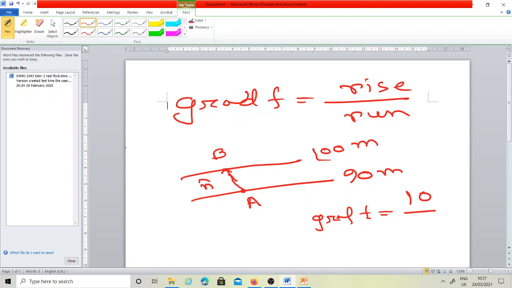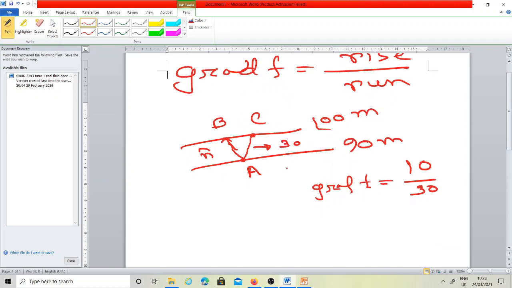Now let's try to find out, you want to go from A to this point, from A to B, C point. Using the scale you try to find out the value, how much is the distance from A to C. For example, on the horizontal line, if you consider the top view using the contour map, the horizontal distance of AC is 30. So the run is actually 30. In this case your gradient will be 10 divided by 30. This is the way we can calculate.